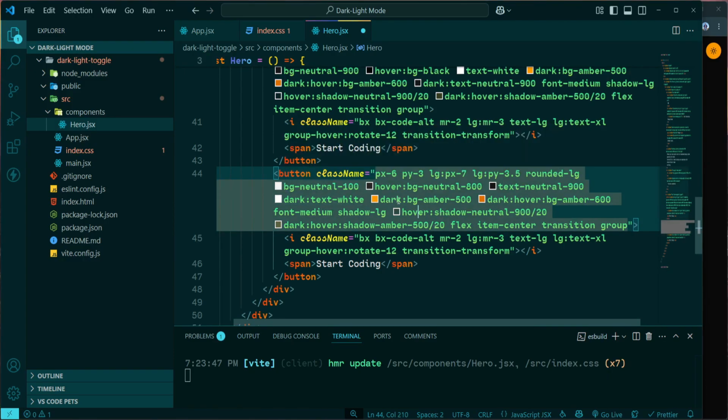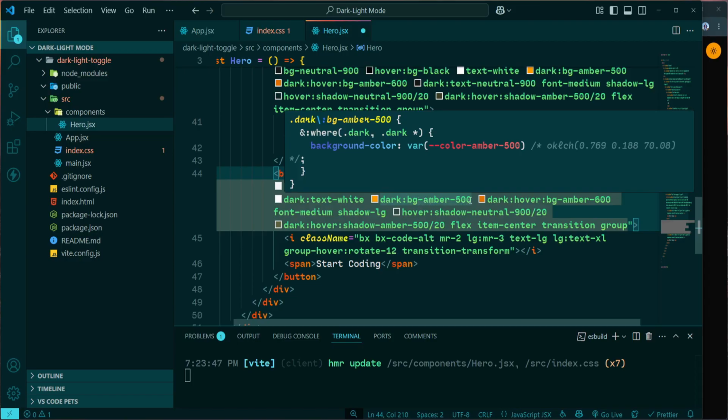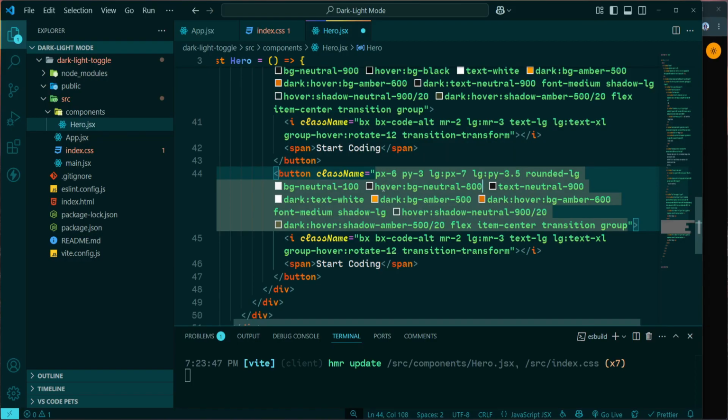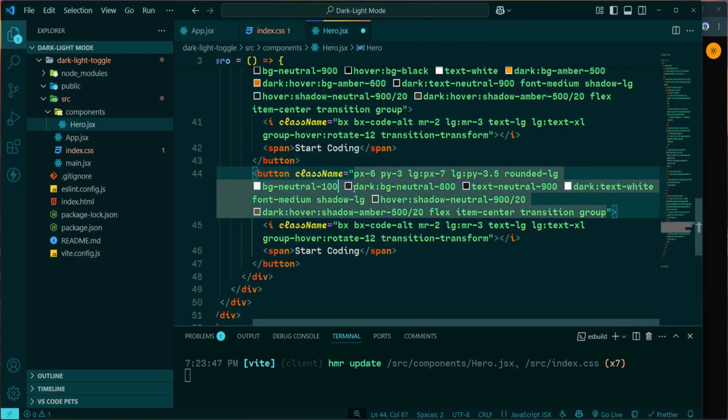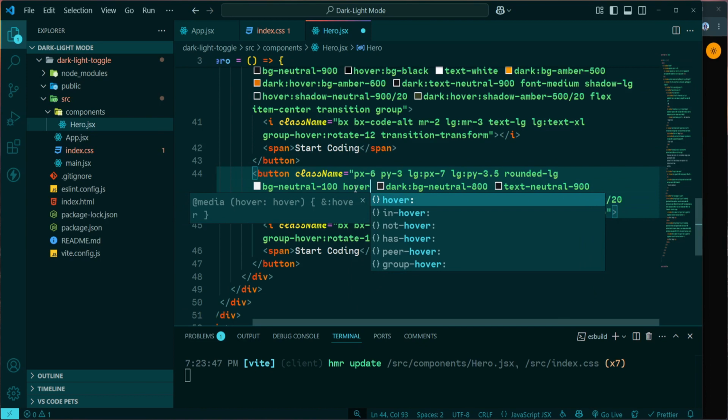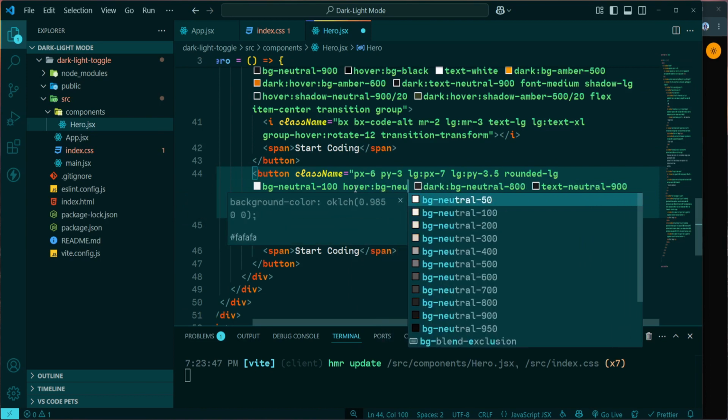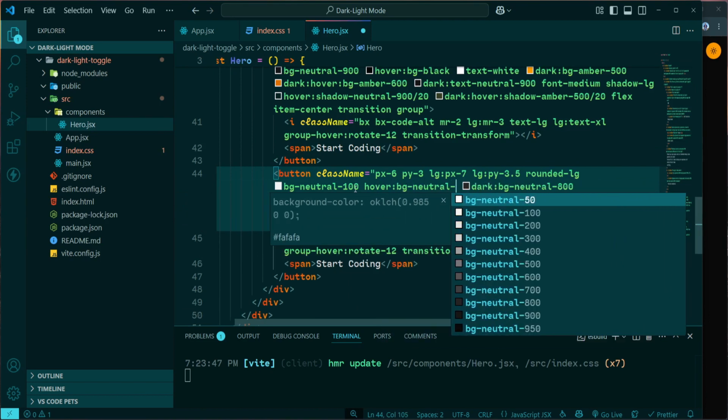Okay, so next we have dark mode, background amber 500. Actually, we don't need here hover. Let's change it into dark and get rid of those classes. On hover, we need BG neutral 200.